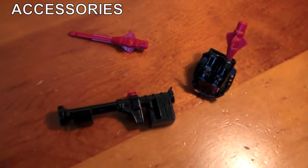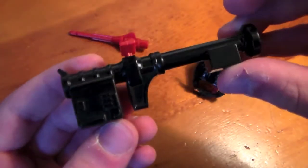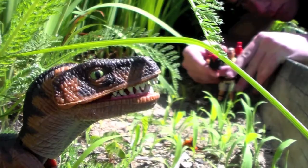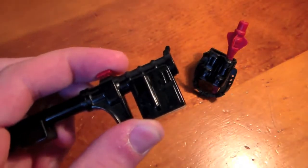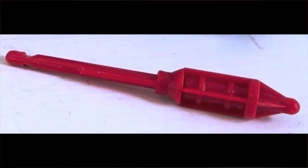His accessories include this rocket launcher, which can be described as a long black tube with boxy protrusions sticking out from the bottom. This weapon is a fan favorite due to its firepower. It can fire its missiles a little over a yard, with decent impact force. A missile can be loaded and then fired by pushing the red lever on top. The missiles are interestingly designed as well. Here we have a finned one, at least that's what I call it, and here we have one that I think looks like a tiki lamp.